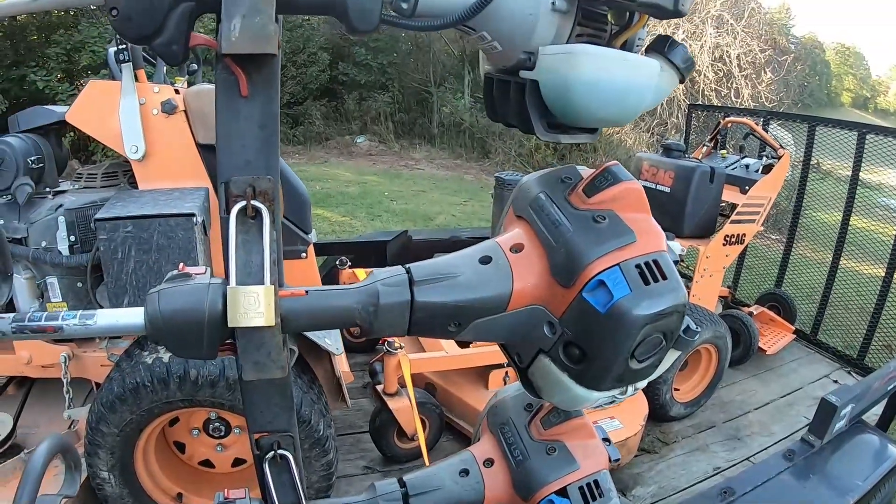I was in the Echo ambassador program - the first program of its kind. I had an Echo 2620T before it was even available to buy. Great trimmer, no complaints - it's just like carrying a big log compared to this Husqvarna. The 2620T is very powerful, but these will rival it, no problem. I don't care what anybody says. Here in the mountains though - I don't know about your elevation - you may need to adjust the carb.